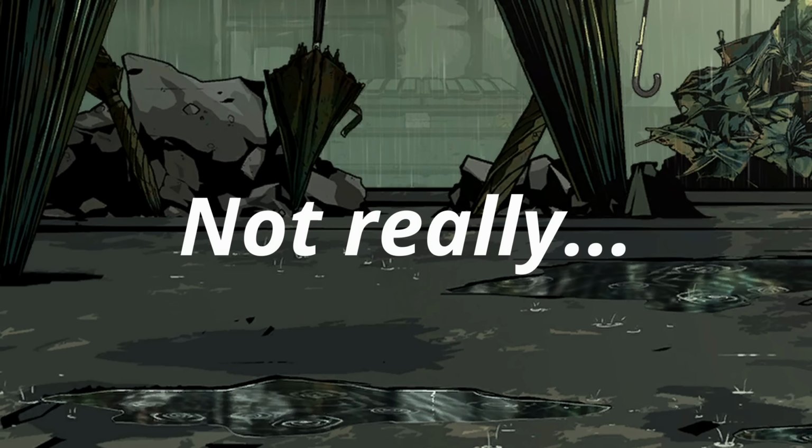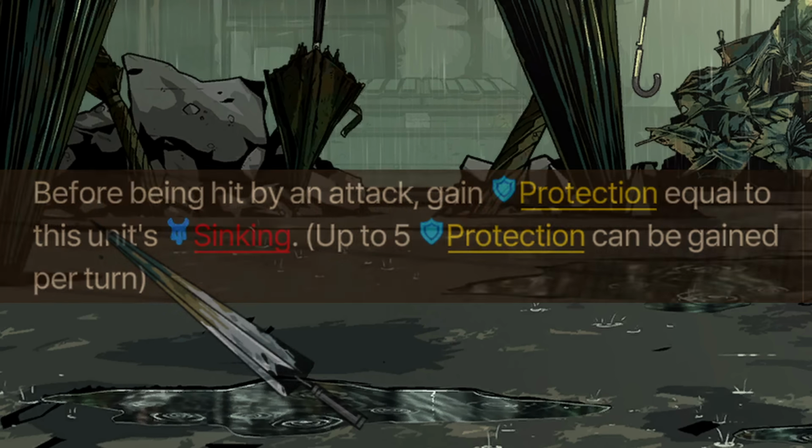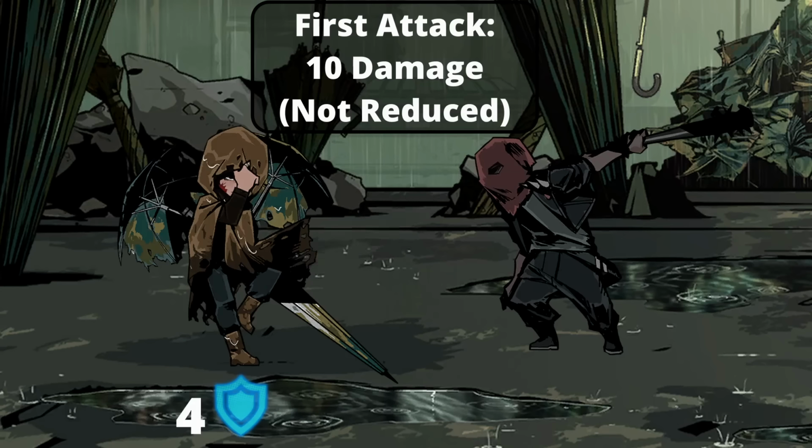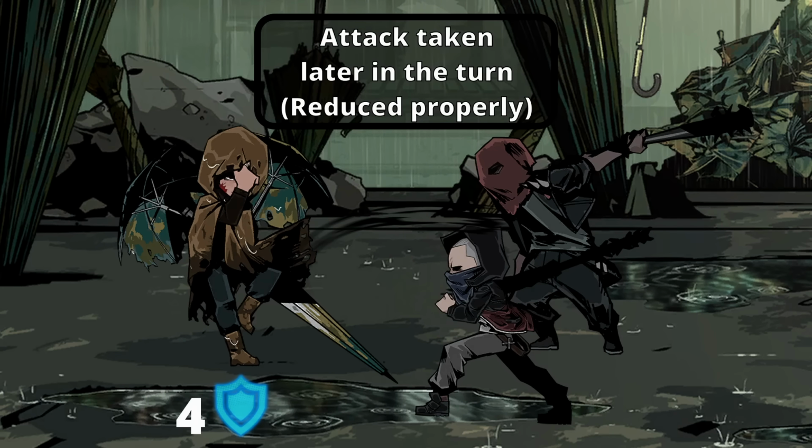Well, that's close to how it works, but not quite. Despite literally saying that it is before the attack, it is not. This means the first hit you take in a turn is not reduced by 40%, or any percent for that matter, so this does nothing against single coin skills. That said, it is quite strong if you somehow manage to take multiple attacks, or a multi-coin skill.